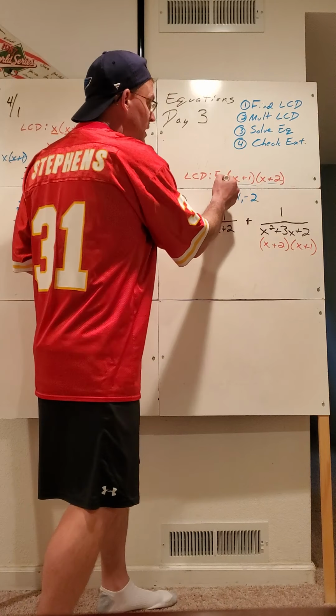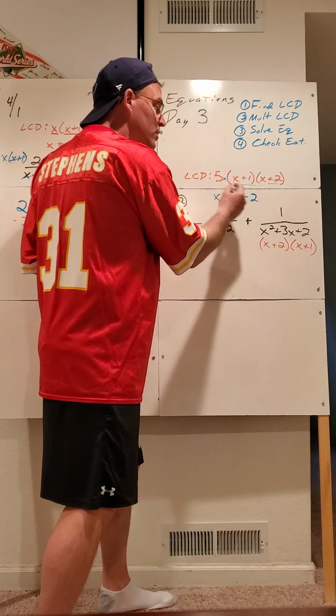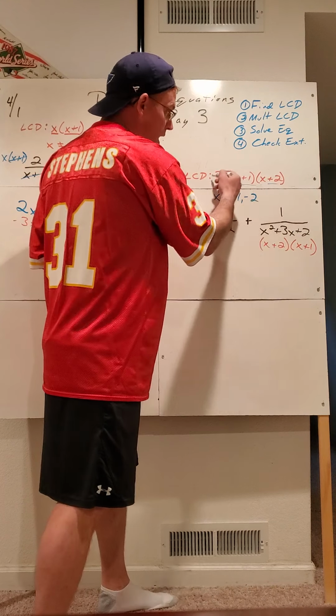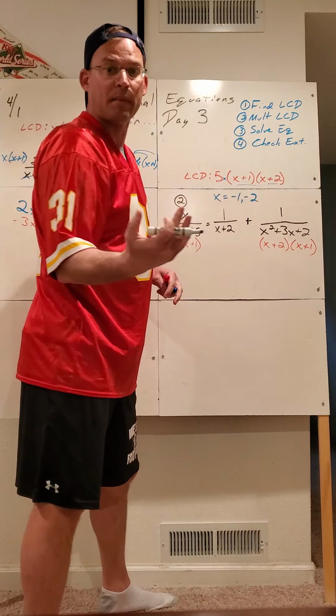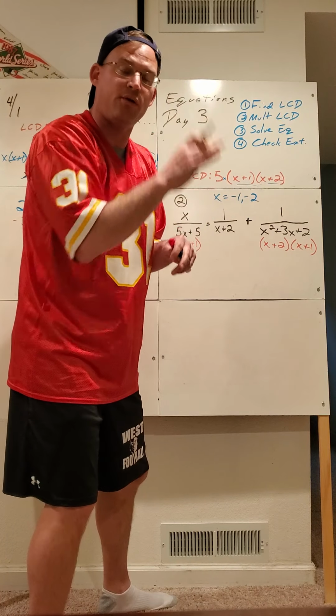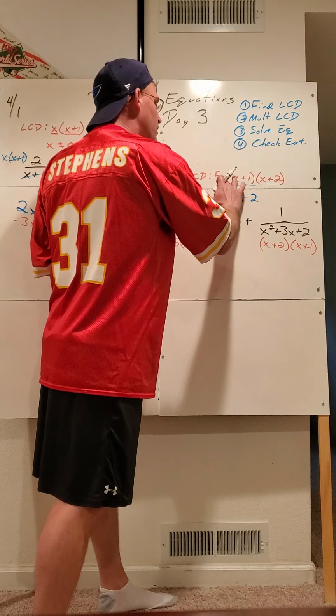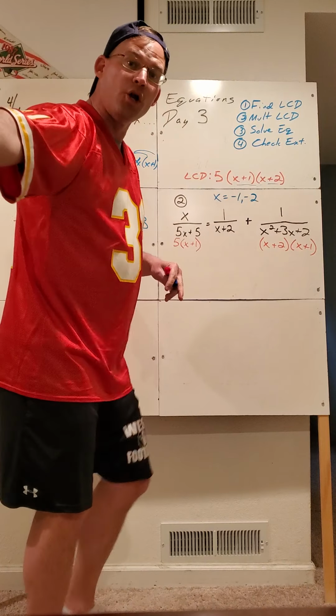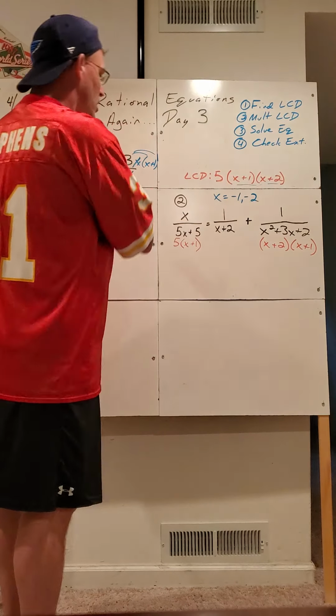If there would be an x out here, we would set it up and it actually would come out to be 0, because you'd set 5x equal to 0, so you divide and you get x is 0. But we don't have a variable. No variable, no problem. Moving on.